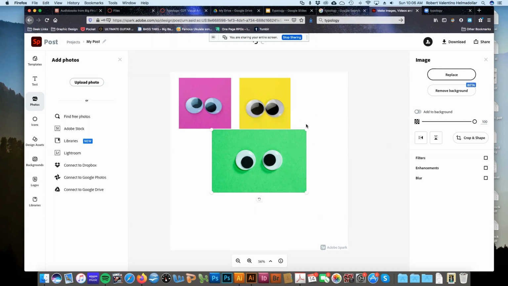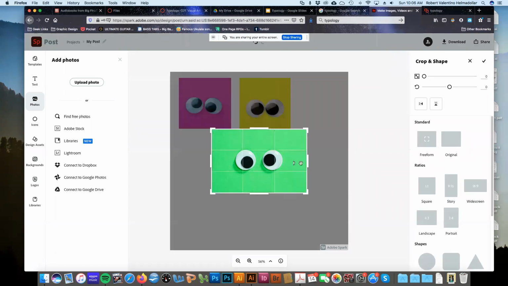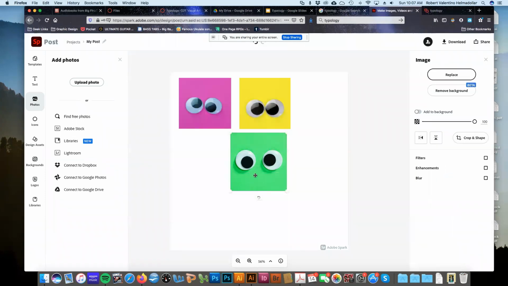I want to make it a square format like my other photographs. So I'm going to go to crop and shape, and I can change the format of this photograph into something more square. When I get it where I want, I can hit enter.